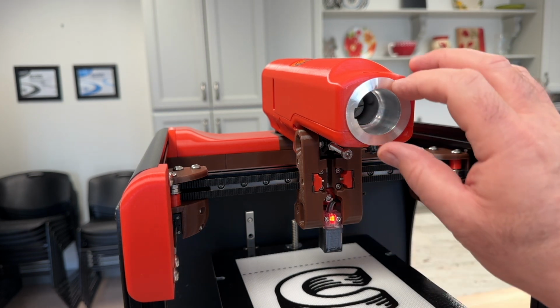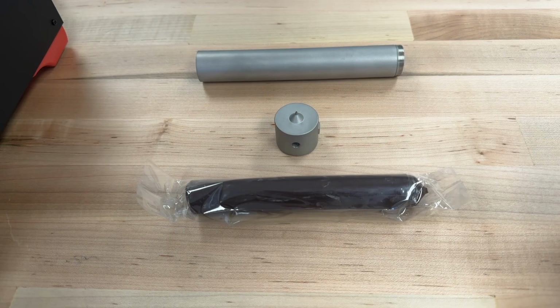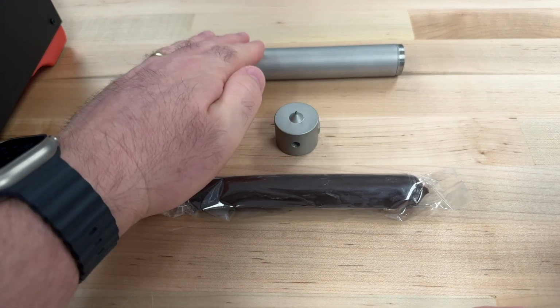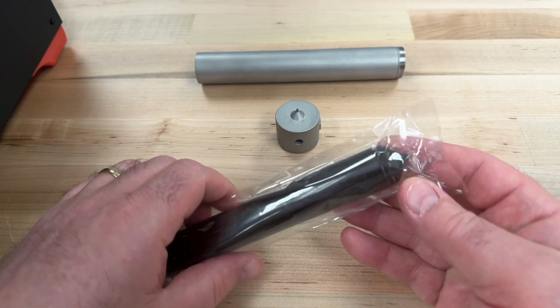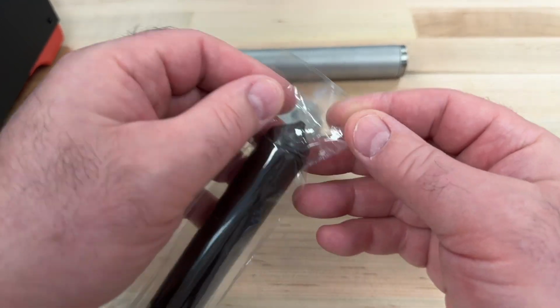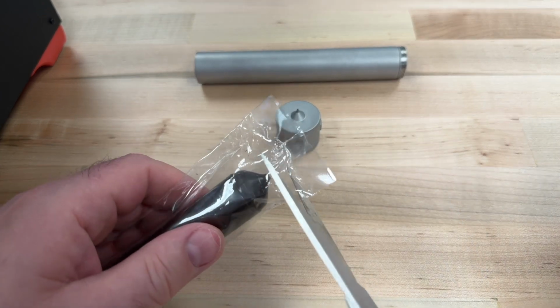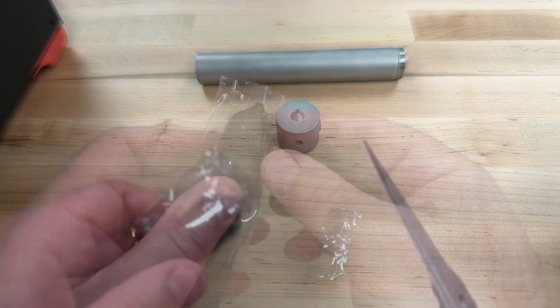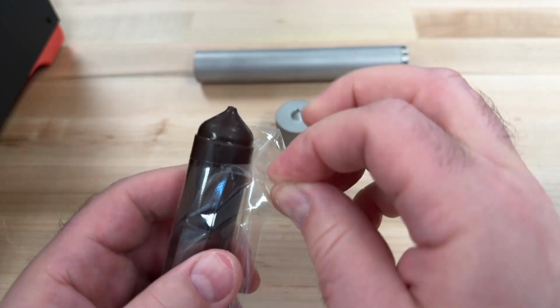That exposes the interior of the print head, and there's no nozzle or tube in there yet. That's the next step. To load the chocolate into the cartridge, you need a cartridge, a nozzle, and a package of chocolate. This is dark chocolate. So I'm going to open this. It helps to have a pair of scissors. Just snip off the top, and then on the seam of the package, you can rip it open a bit.